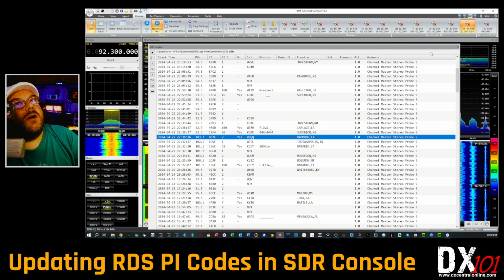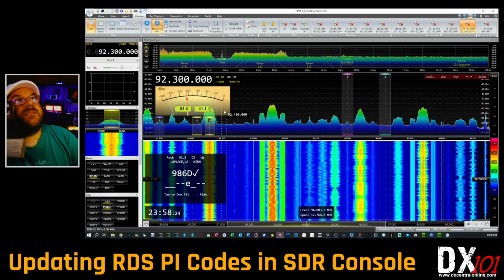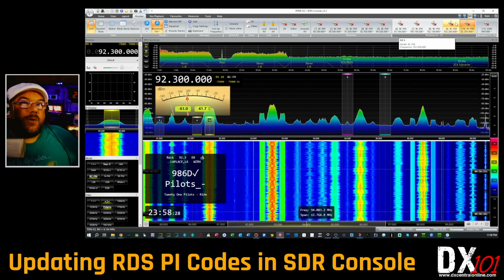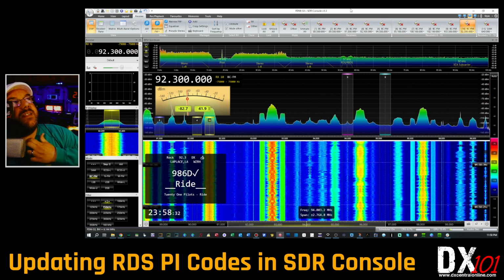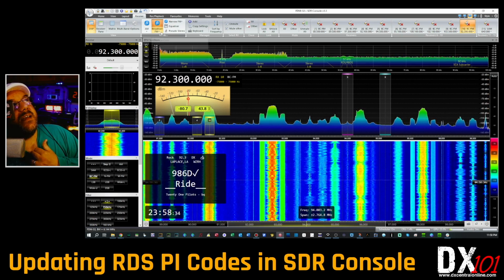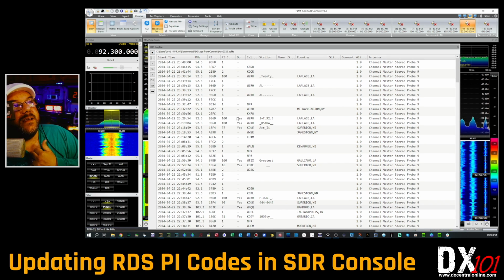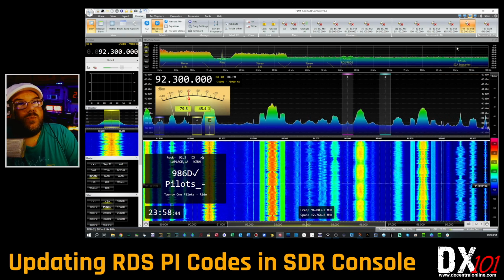Okay? So in this case, and I'll use that, by the way, I'll leave some of these different receivers up here. I'll have multiple receivers on different frequencies. I'll let that run overnight sometimes. It's kind of like a quasi-auto logger. Then I go back in the next morning, go to my broadcast FM, go to my database, and look at that database to see what all it caught. And anywhere it says yes, I'm like, okay, I feel pretty good about those. And then I might go look them up and things like that. But that's where that comes from.